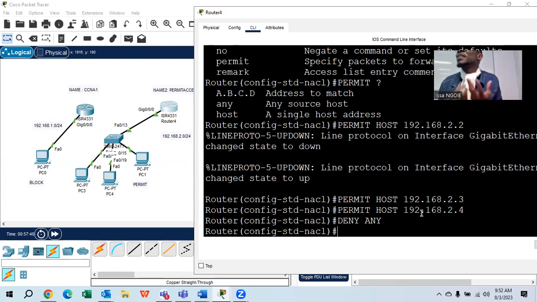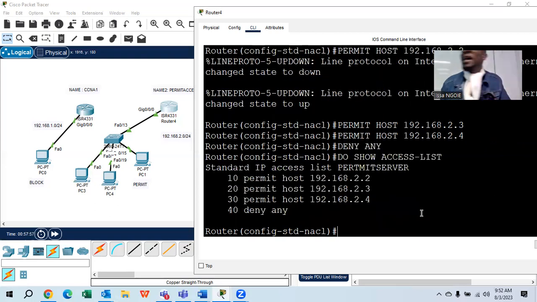Now, when you are done, you can check your access control list. Do show access list, right? Suppose there's a problem in your network, like some of the guys cannot be connected, maybe they are blocked, right? How can you know that? You just go and do show access list. You'll understand. You say, ah, there is one of the access lists. You are blocked. You are permitted, right?